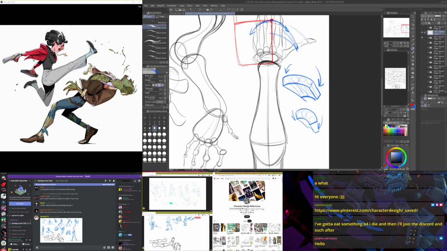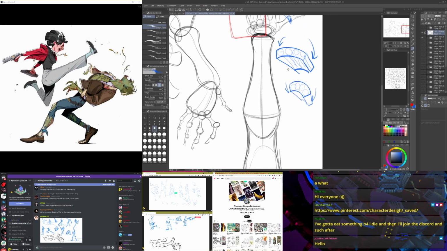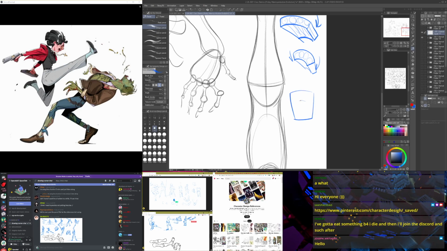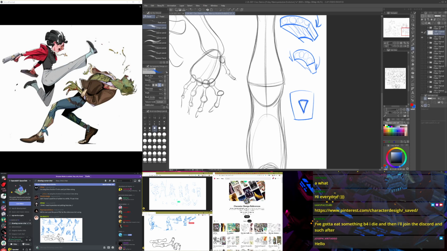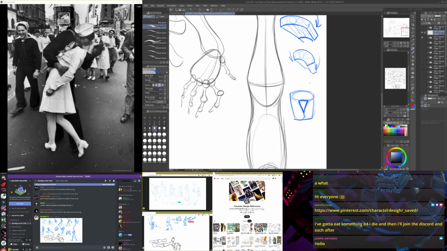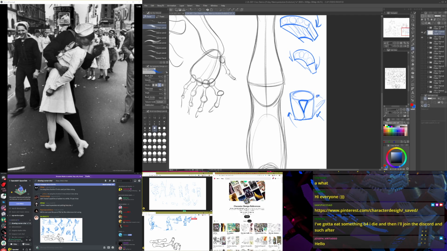It's bones with a fleshy mass around it. In addition, another thing that can help you simplify things is to put a little triangle in the center of your palm, as a shorthand for dividing up the sections of the palm: the thumb section, the outer section, and the top of the palm.